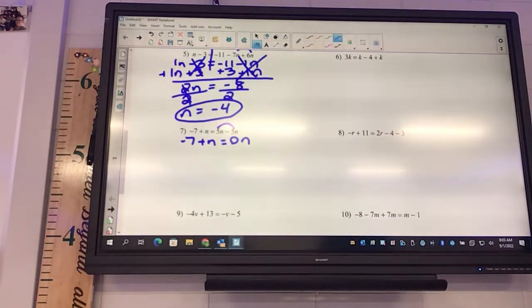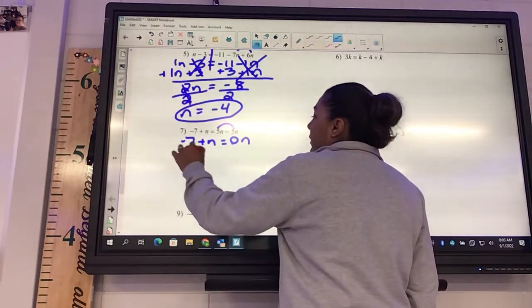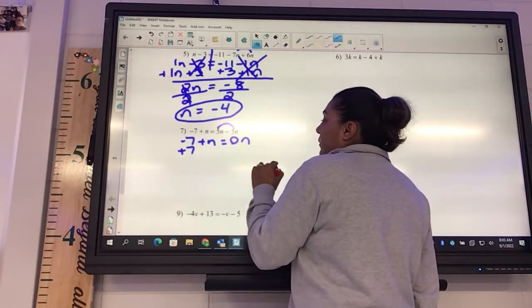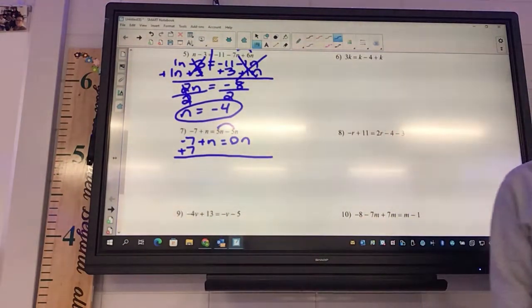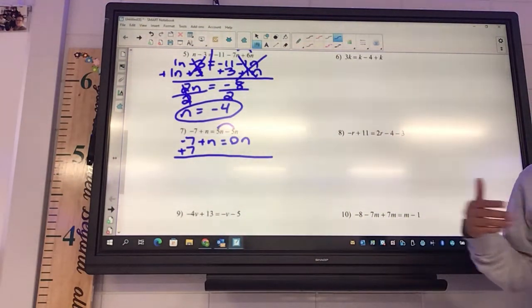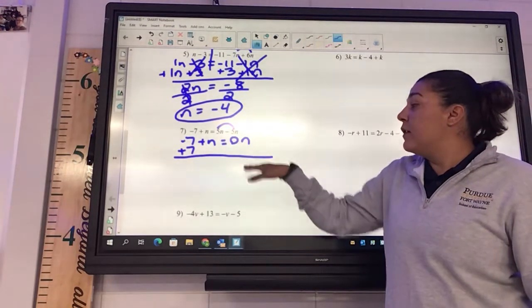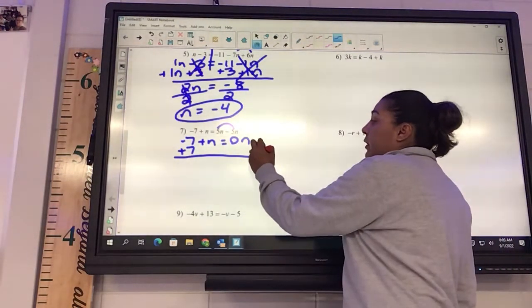Okay. -7, is that a letter or a number? Number. Numbers go where? To the right. Where do we put it? What's it go under? It doesn't go under anything. You need to set it off to the side. Okay, we can't put it with this one because that one has a letter. Okay, so you really are going to put it like here.